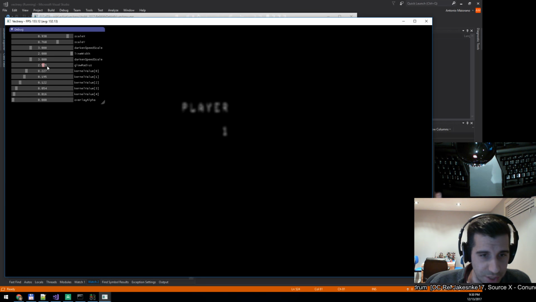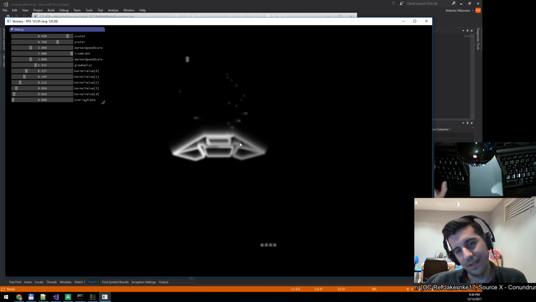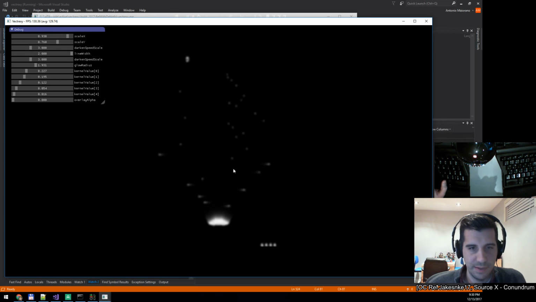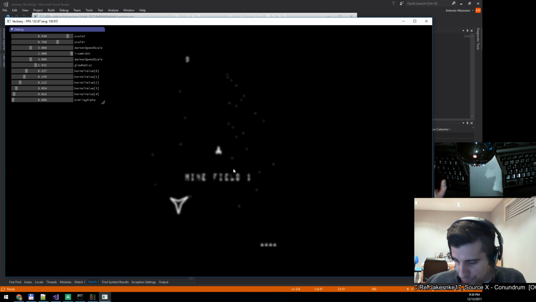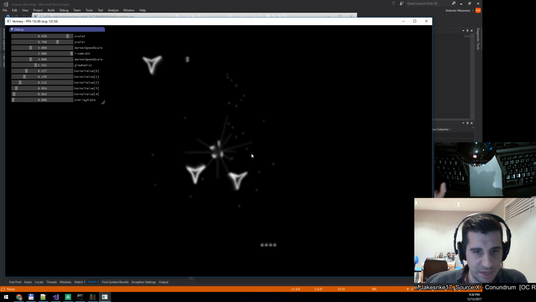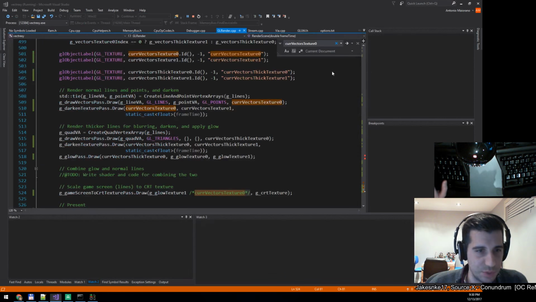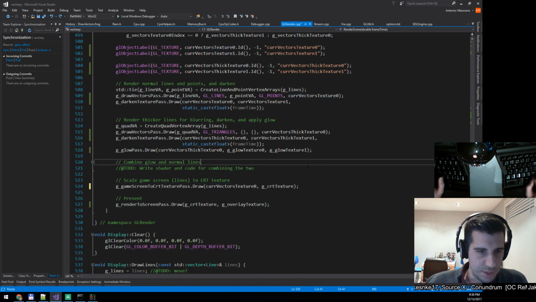I'm hoping it looks good. It's going to be like this, right? See how really glowy that is? I'm hoping that once I render the normal lines on top of this, it'll actually look good. So that's what we'll see today. Okay, let's write this combine glow and normal lines pass.